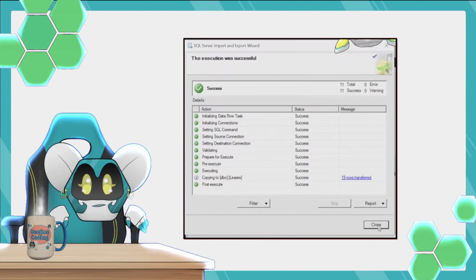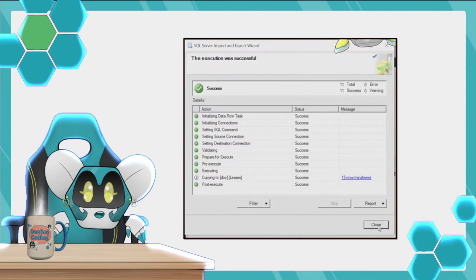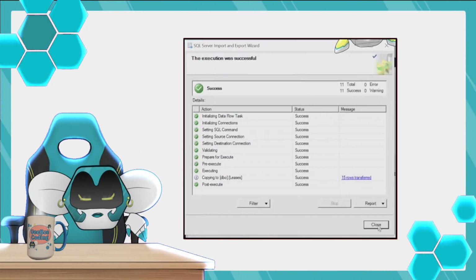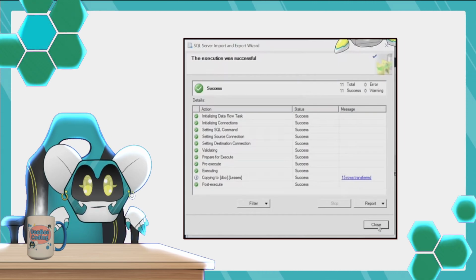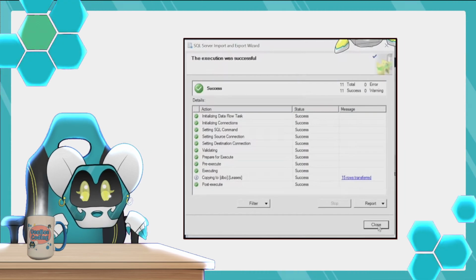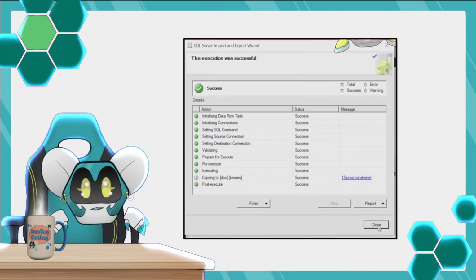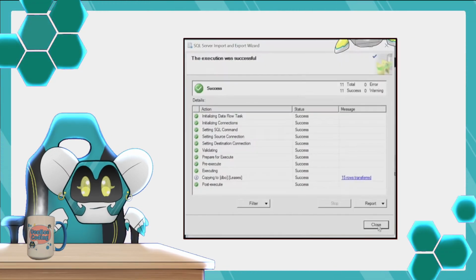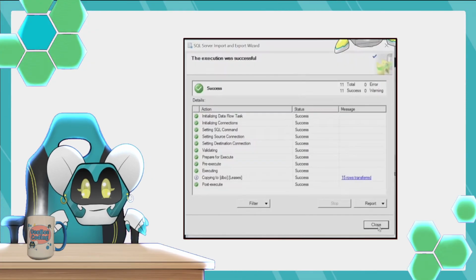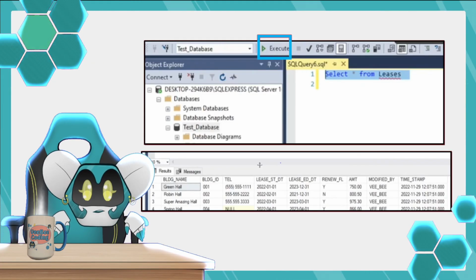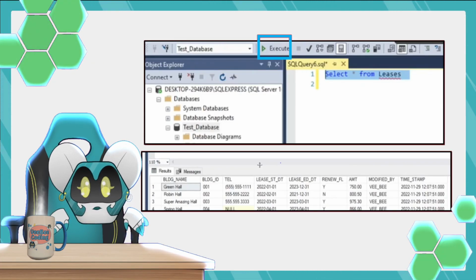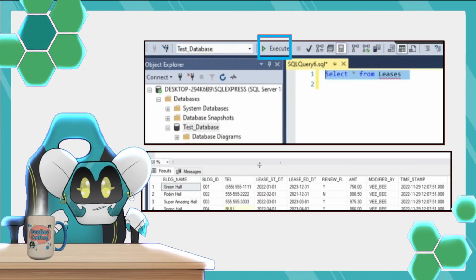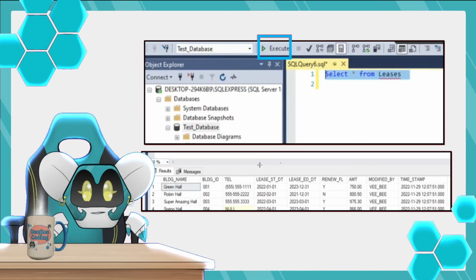If there are any errors, you can select on the hyperlink that will appear in the message column. And one example of an error could be your Excel workbook has a value in a column that is too long for one of the columns in your SQL table, exceeding that max limit. Hit close. And don't forget to do a quick select on your table and review your data, make sure everything looks okay.